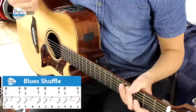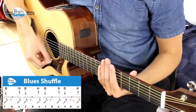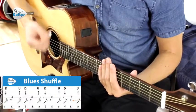Now there's a bit of a rule, certainly for beginner level songs, where we need to keep the down strums on the beat. So it needs to be down, pause, up, down, up, down, up, down. If you were kind of tapping your foot to it and nodding your head, your hand would be going the opposite way to your head, and it's incorrect from a rhythm point of view. So we need down, up, down, up, down, up, down, up, down, and two, and three, and four, and.